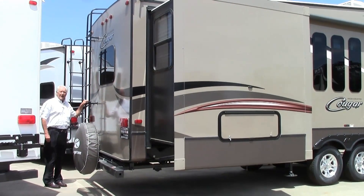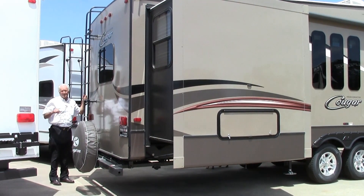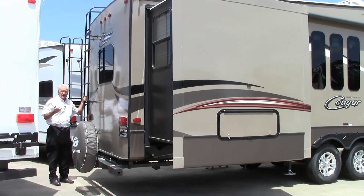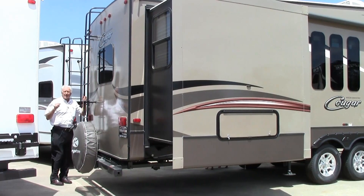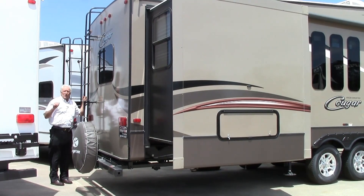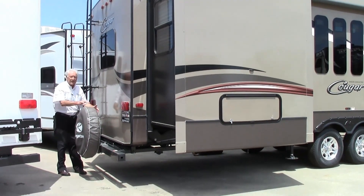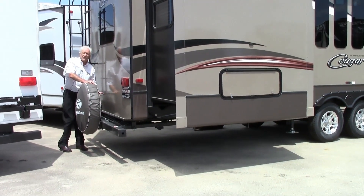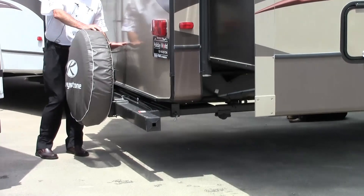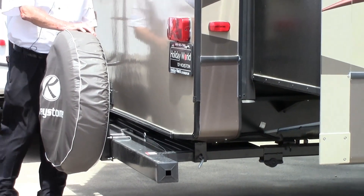Round at the back end of the trailer here, you can see we have a ladder that goes up onto the roof. Many people ask why you need a ladder — well, one reason is roof maintenance. I myself am a NASCAR fan and we go to Texas Motor Speedway twice a year and we're on the infield, so it's nice to get up on the roof. And we know this is a full walk-on roof — we've had six, seven, eight people up on the roof of mine with cool boxes, chairs, tables and everything. Down here at the back there's a full pull-out tray that comes out two feet with a 200-pound carrying capacity — ideal for a portable generator or a big ice box if you're going away for a dry camping weekend.